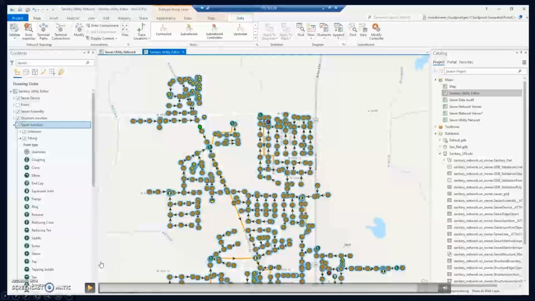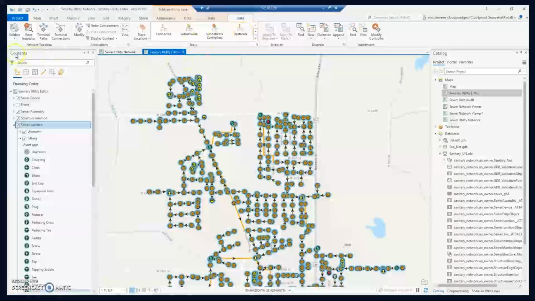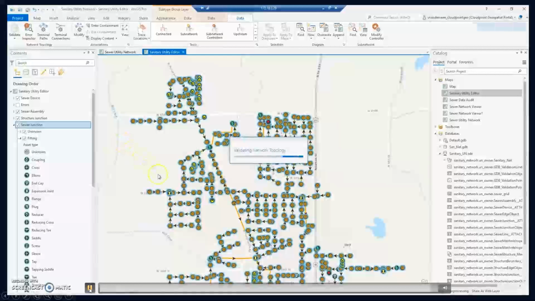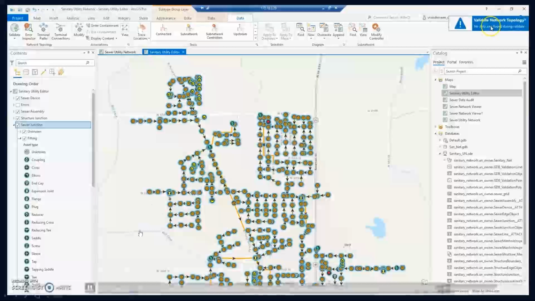But we are going to go into looking at validating our topology here. Most of the things that you're going to do in working with that are going to be working with the service here. So you're going to validate the topology. You're going to want to be in the editor, which is hooked up to your service, your newly created service, not the database. Important distinction. So I don't have any dirty areas. You are likely going to have quite a few.